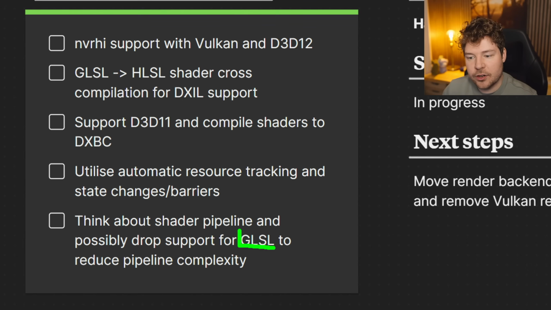You would basically write your shaders in GLSL, then compile it to SPIRV, and then use SPIRV cross to compile it from SPIRV bytecode to HLSL, and then feed that into the DXIL and DXBC compilers, which is more steps and I feel like is more dodgy. So therefore HLSL would be a better choice technically because it would just reduce complexity.